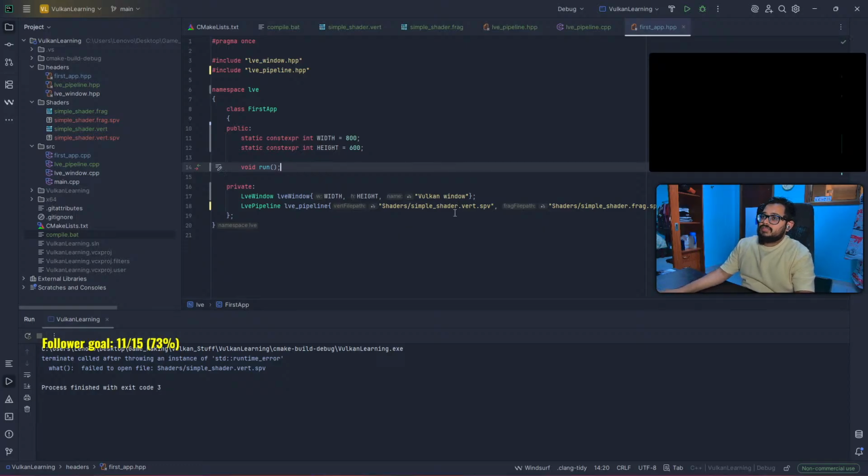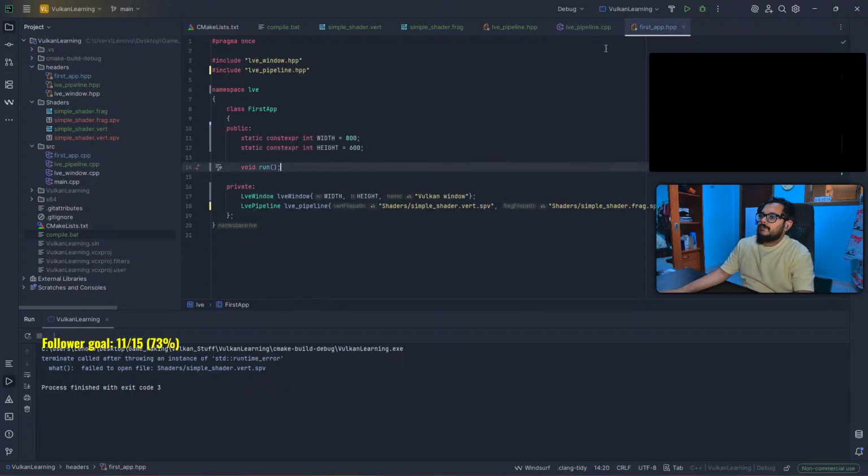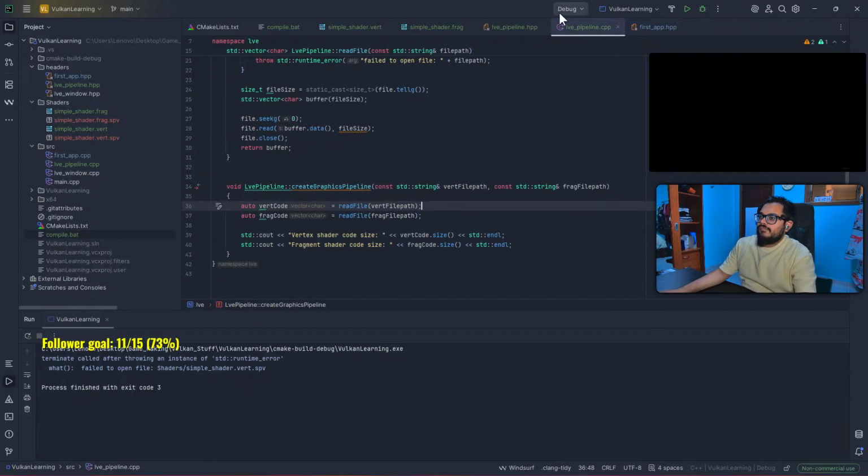Am I missing something here? Can we make static?